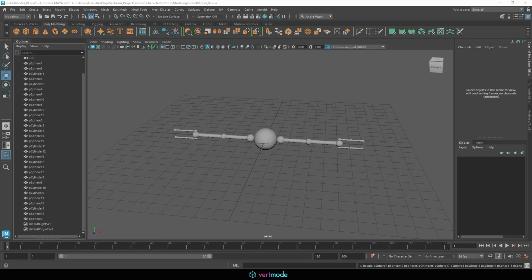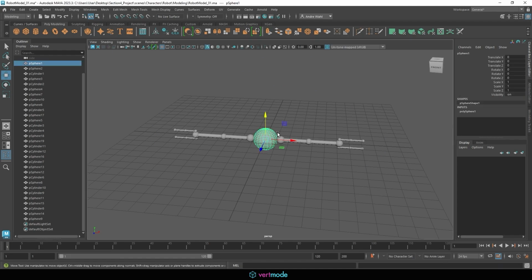So let's take a look at the history real quick on this object. If I go ahead and select the sphere here, underneath the channel box, you'll see here are channels. This is where we're going to edit things. But beneath that are our inputs. And this is the history. Now, the history of an object can be edited live, but inside of Maya, this is not that good.